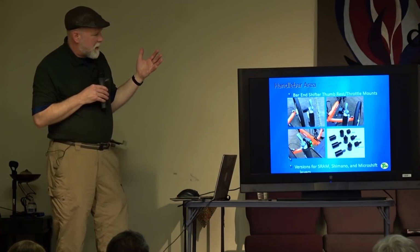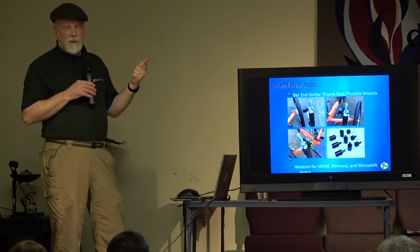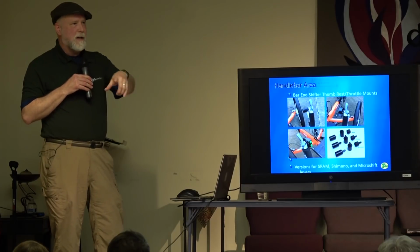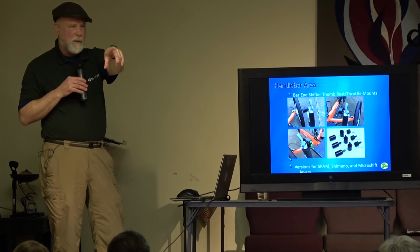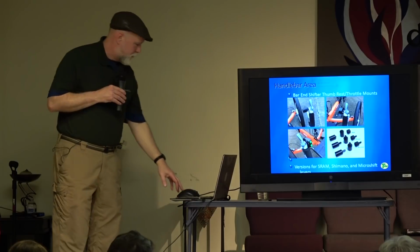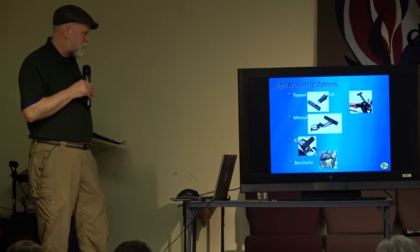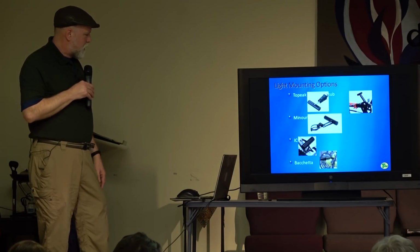And since Shimano, Microshift, and SRAM are all different, we make different versions for all of those. And there's a sample of that going around the room here. I think the one that's going around the room is a Shimano. We make them in a couple of different lengths.